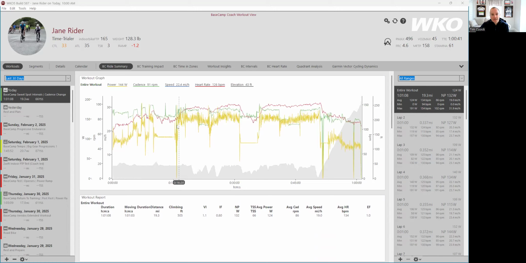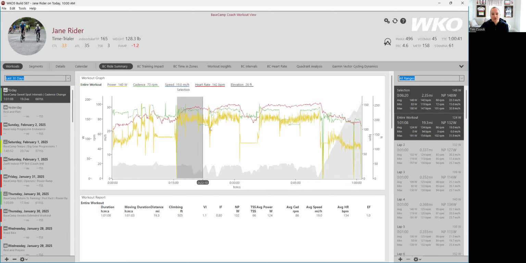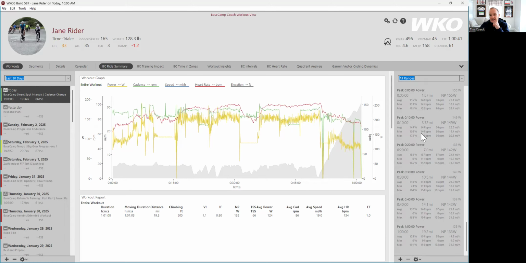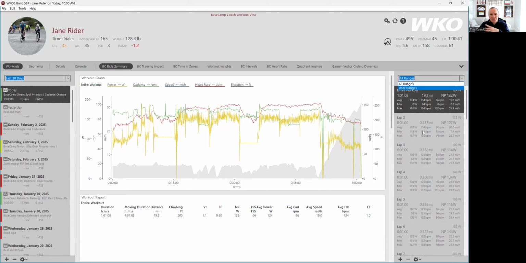Now you can drag and drop over intervals and stuff like that. I've already done that here, and I marked up two intervals that I named SST number 1 and SST number 2, and I've saved them in the system. This is the right-hand Explorer where we control time.